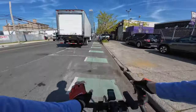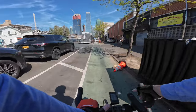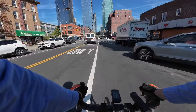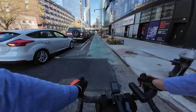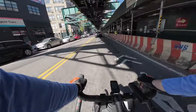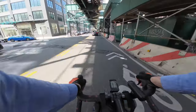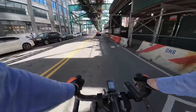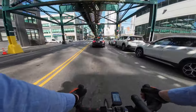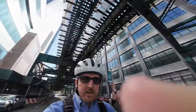Here. Although it's pointless. Brakes just lack a little bit of that oomph. I gotta fix that. Here comes the train.